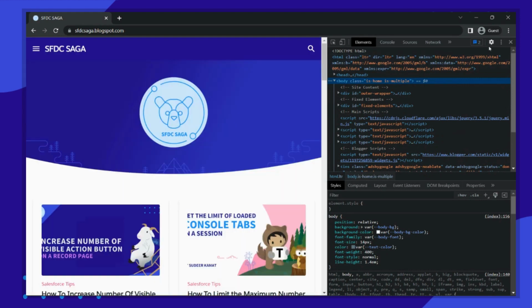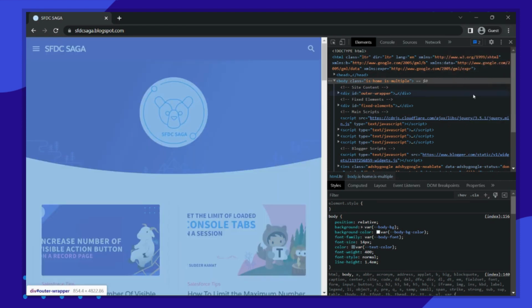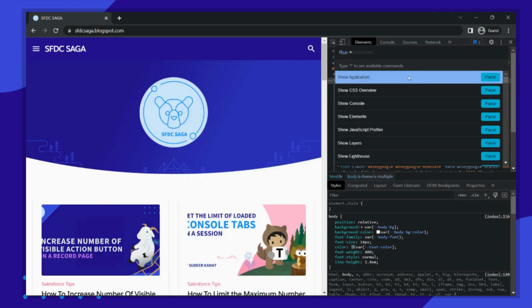Okay. So here what you have to do is click on the three dots. You can click on this Run Command. Or there is a shortcut you can use. Once you open Developer Tools, you can press Ctrl+Shift+P. This opens Run Command, where you can type in "screenshot".